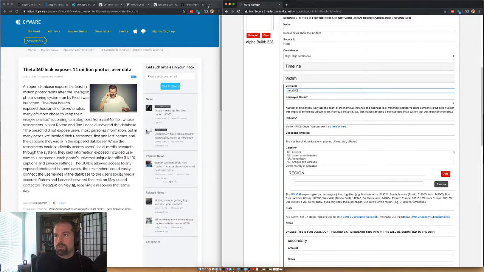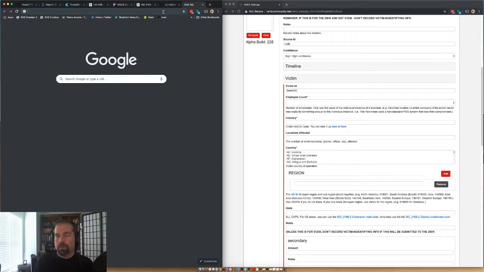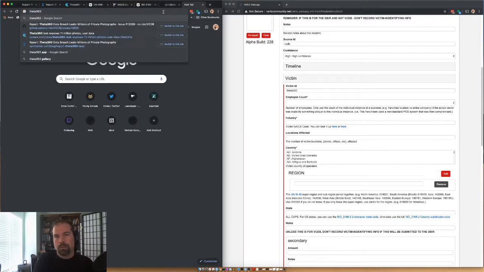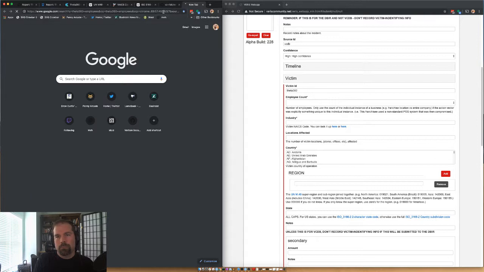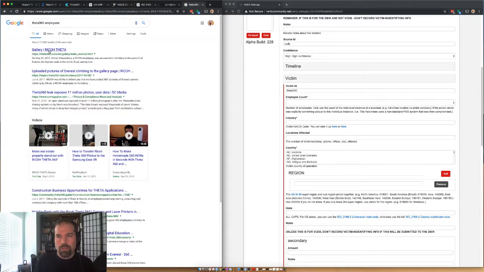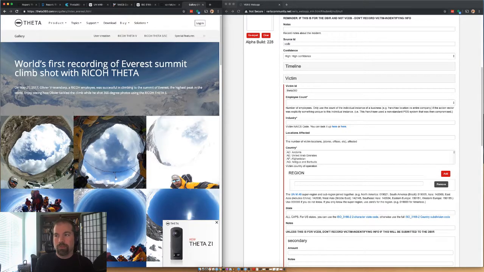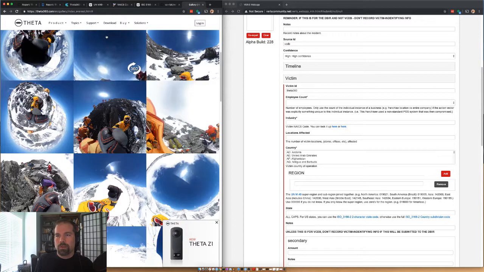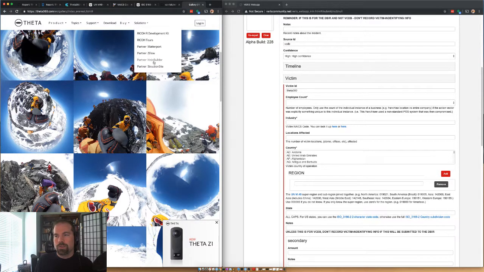And so the easiest one, we need how big they are. So does it tell us gallery, Ricoh Theta? And really, are they? We don't want to go look at who they are because they may be a subset of Ricoh, and if that's the case, we should be using Ricoh's size as an organization. So is there an about the company here? Topic, support, buy, solutions. Oh, come on.